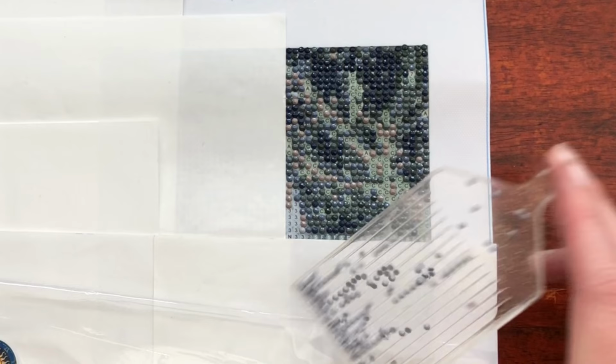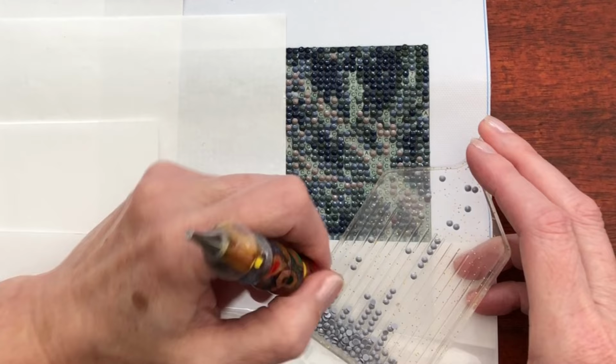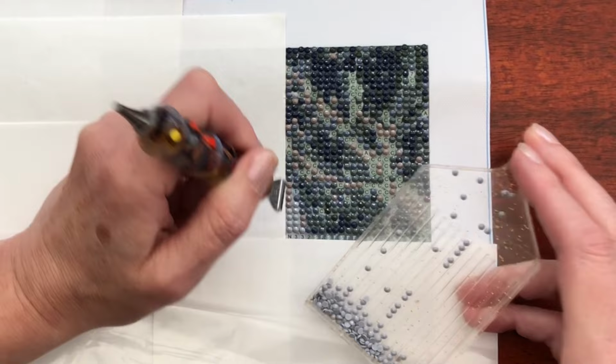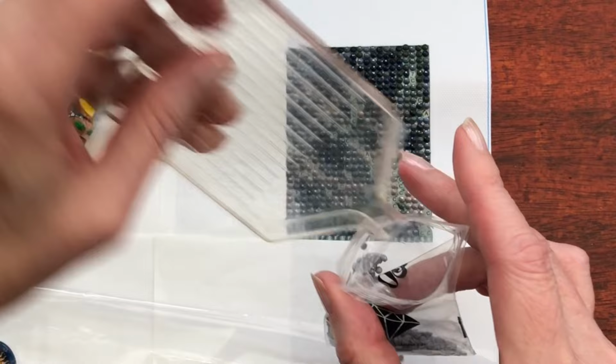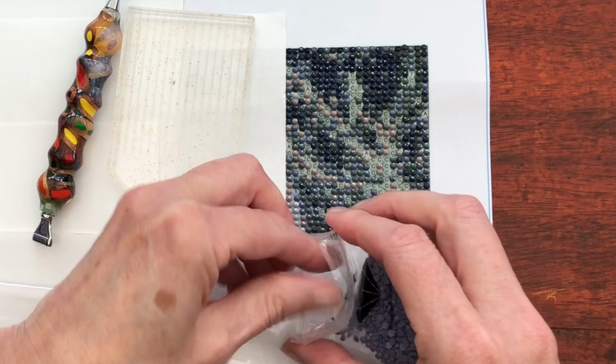Okay, next question is number 19, large pieces or snack size? Well, both. Because they both offer different aspects, don't they? We love a snack size. We love the little gorgeous ones. I think it depends on the picture. So if I was to do a snack size and it ended up in a big blur, then it would make me feel quite sad. And I think as we get experienced in diamond painting, we can tell, can't we, if a picture is too busy to be a small size. We know that if it's detailed, then we need to go bigger.